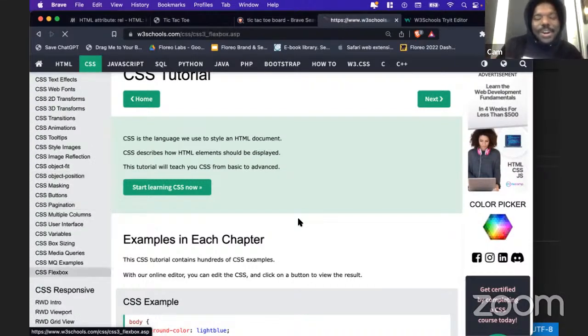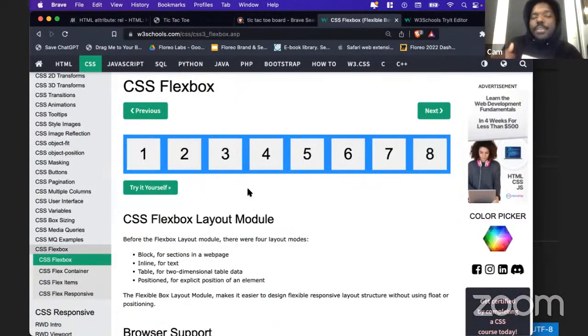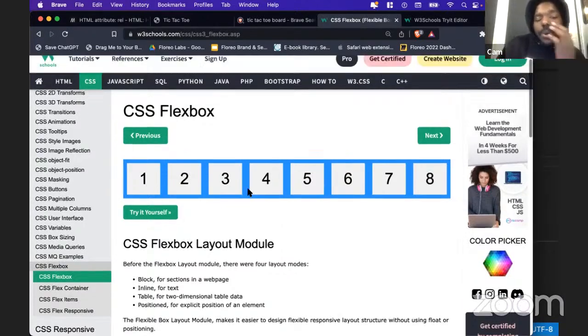So one of the things we have to talk about in order to understand positioning and laying out elements is Flexbox. CSS Flexbox is one of those topics that always gets people a little bit confused in the beginning. But think about Flexbox as how you are going to structure elements inside of a container. This is what we want to do: have one container that has all of our boxes contained inside of it.